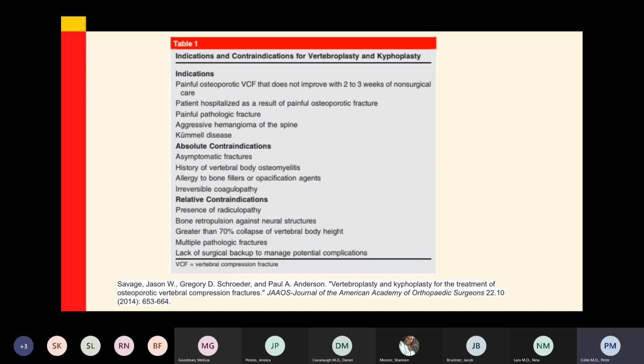And really the indication for the vertebroplasty and kyphoplasty is this top one, at least in terms of this talk, which is that anyone with a compression fracture, vertebroplasty and kyphoplasty generally are not used in the acute setting in the hospital, but for patients who are having difficulty mobilizing and they don't have any improvement in their pain within 2 to 3 weeks of their initial non-surgical care, these may be the best patients to be indicated for cement augmentation to help them improve their pain and get them mobilizing sooner than later to prevent other complications.